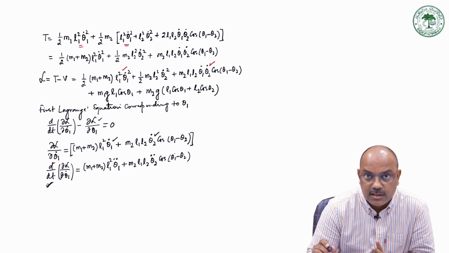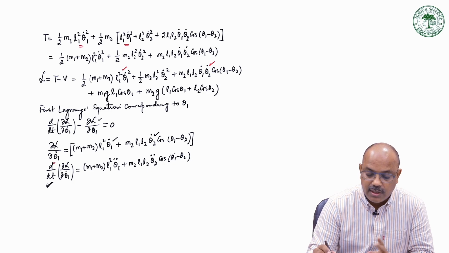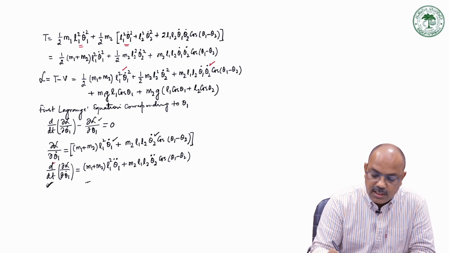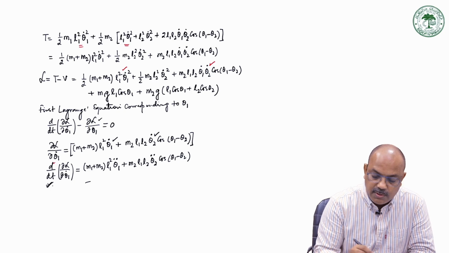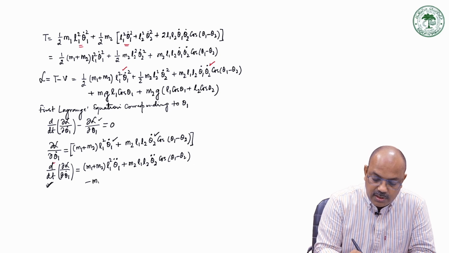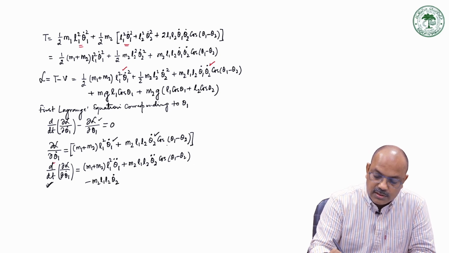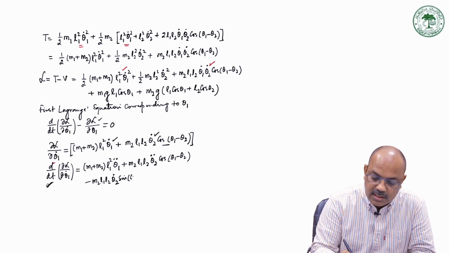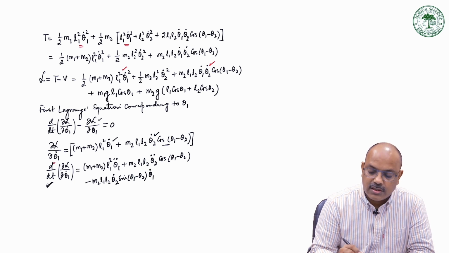So theta 1 and theta 2 are also going to vary with respect to time, so two more terms are going to come. The first one: when you differentiate with respect to time, the cos will become a minus sign. So this is going to be m2 L1 L2 theta 2 dot, concentrate here because I am doing this, and then you have sine of theta 1 minus theta 2, times theta 1 dot, okay.